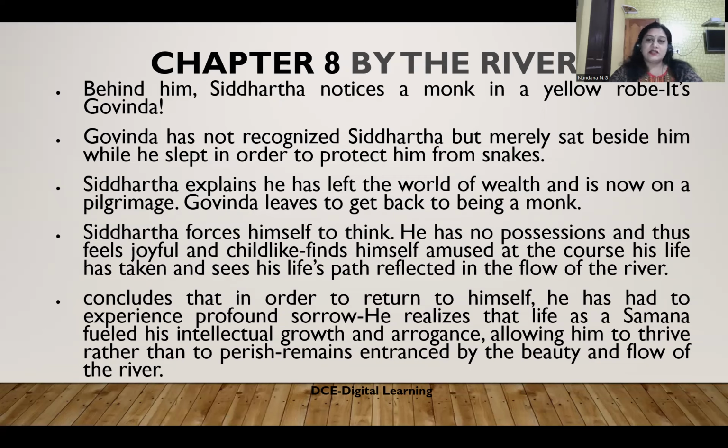This is very important in the sense that with all the material possessions, we start feeling love towards them. Once you lose all of that, there is nothing to hold us back. That is that exact feeling that Siddhartha has now. He finds himself amused at the course his life has taken and sees his path reflected in the flow of the river. He concludes that in order to return to himself, he has to experience profound sorrow. He realizes that life as a samana fueled his intellectual growth and arrogance, allowing him to thrive rather than to perish. He remains entranced by the beauty and flow of the river.